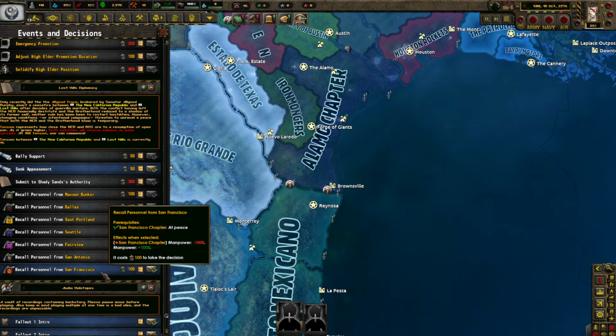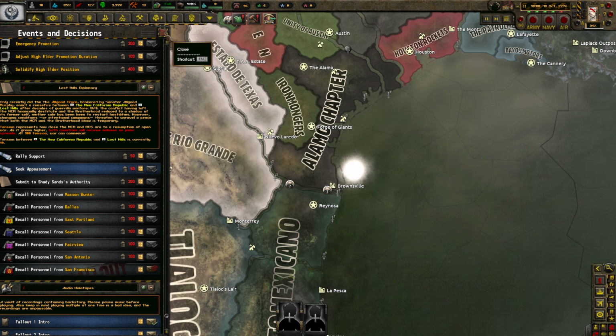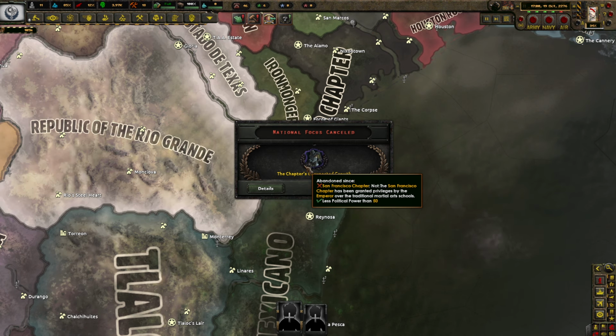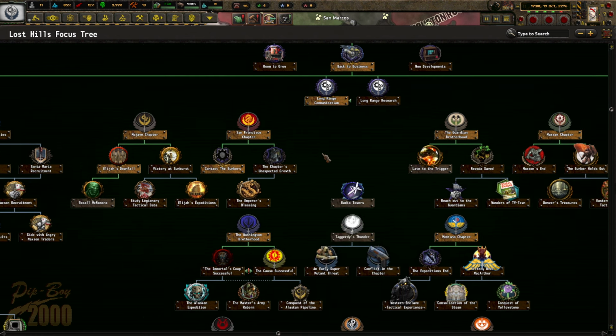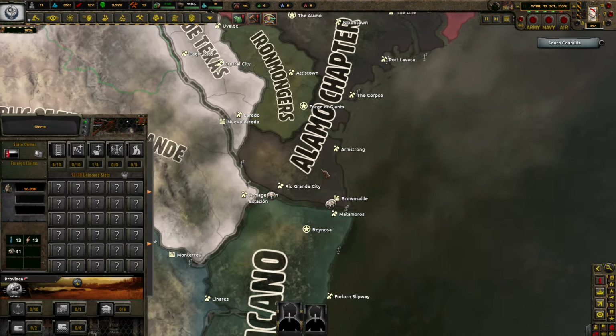I can actually recall forces from San Francisco here. Let's do it. I want additional manpower. I spent all my political influence. I was thinking, did that cancel that out? No, it just was because I didn't have enough political influence anymore.